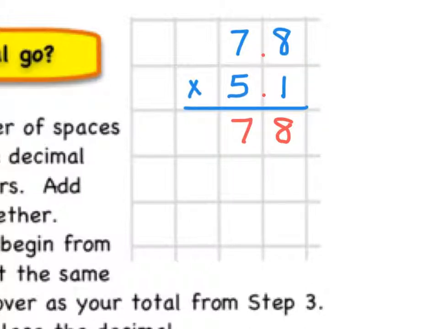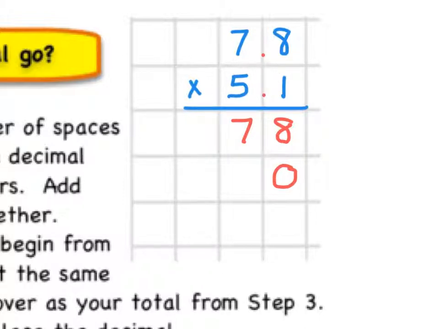Now I'm going to move on to multiplying by the 5, but I know this isn't the tens place. Normally we would say we're going to add a placeholder 0 because we're multiplying by tens, but in decimals, we know every place to the left is 10 times greater. So I'm still going to have to add that placeholder 0 here before I can go ahead and multiply by 5, because it is still 10 times greater than the 1.